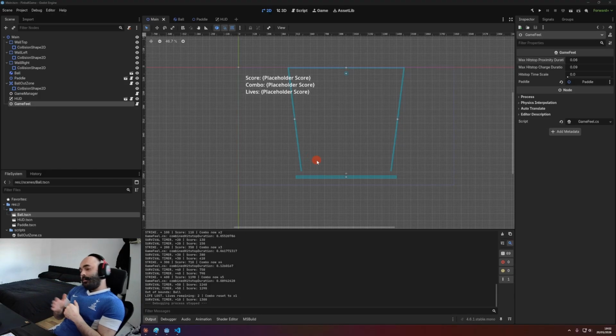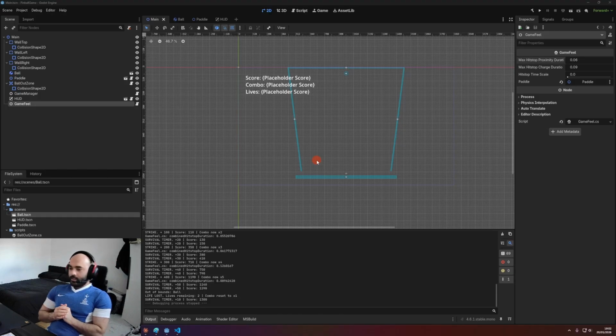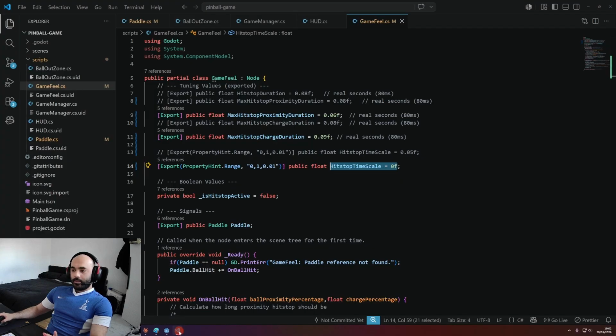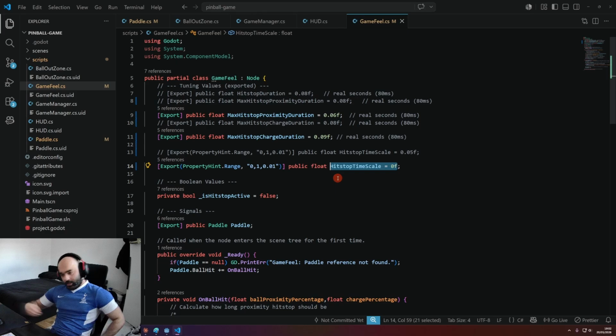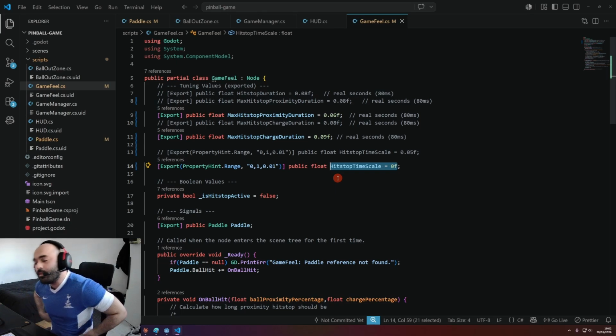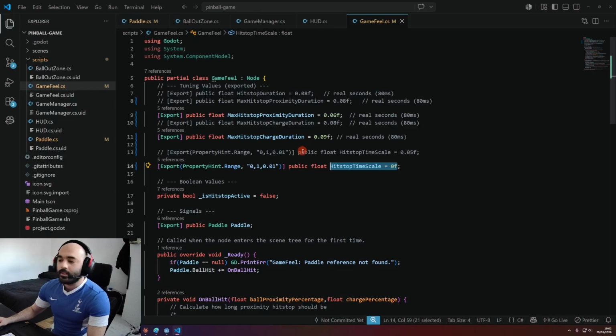So, we're here. What do we have? What have we done? What did we do? Oh, yeah, so we finished off the HUD, at least the bare bones HUD, right? And also we added game feel, which I'm guessing, well, we added a hitch anytime the ball hits. And I guess we're gonna add some camera effects, like camera shake and stuff like that.